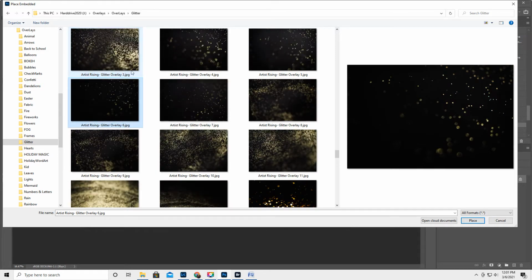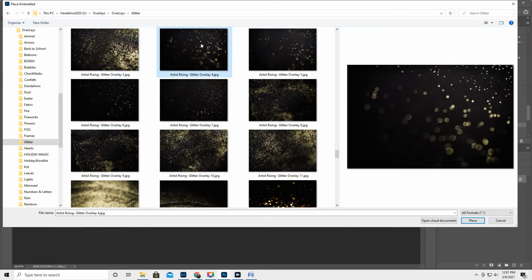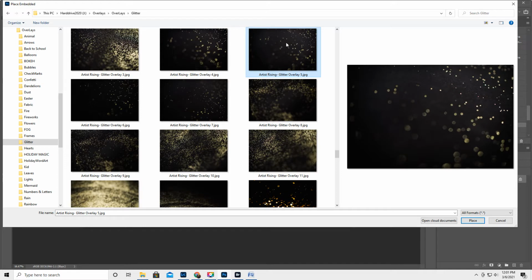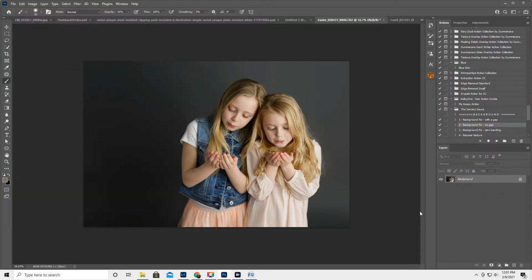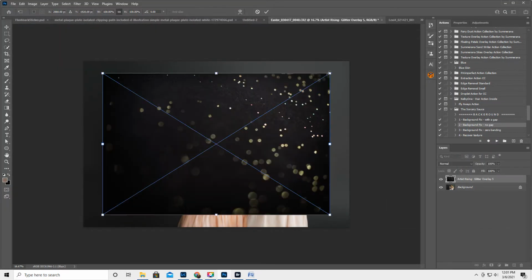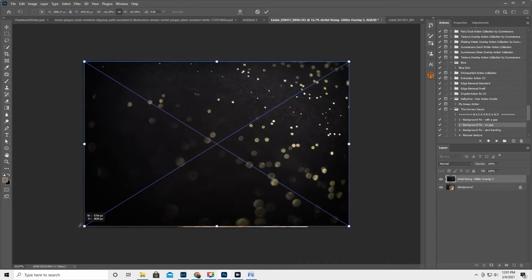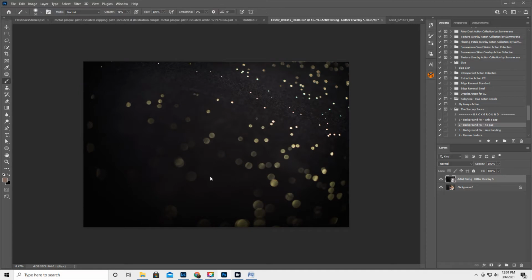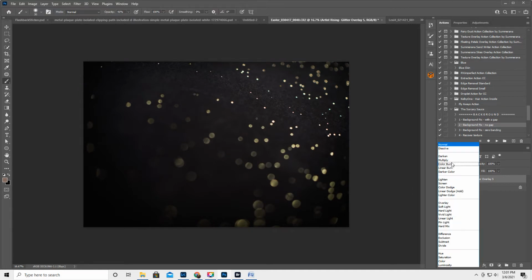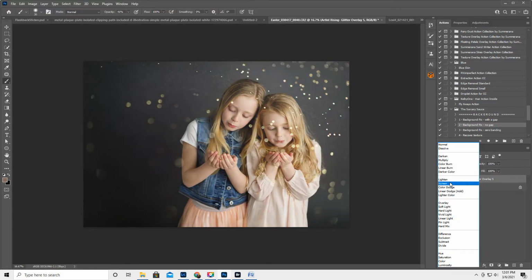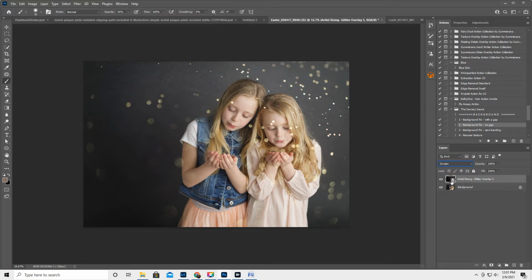Okay, so these are all very pretty. So maybe I'll start with this. So I'm just going to stretch it out. And then the blend mode, we're going to do screen. Like this. Then, let me just double check. Okay, so the background wasn't solid black. It was more of like a dark, dark gray.